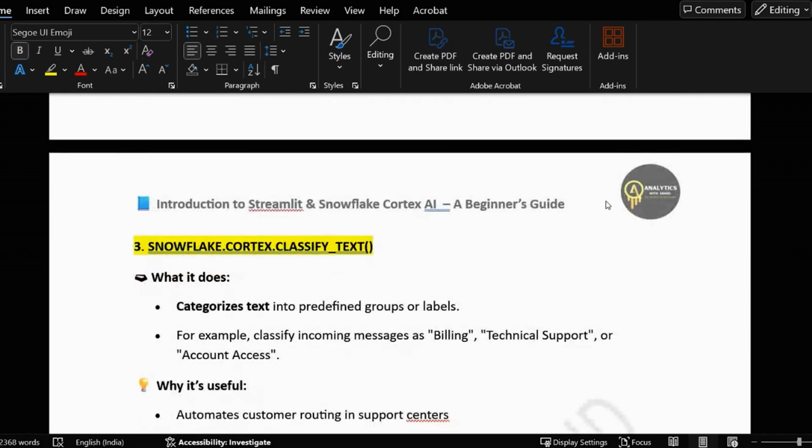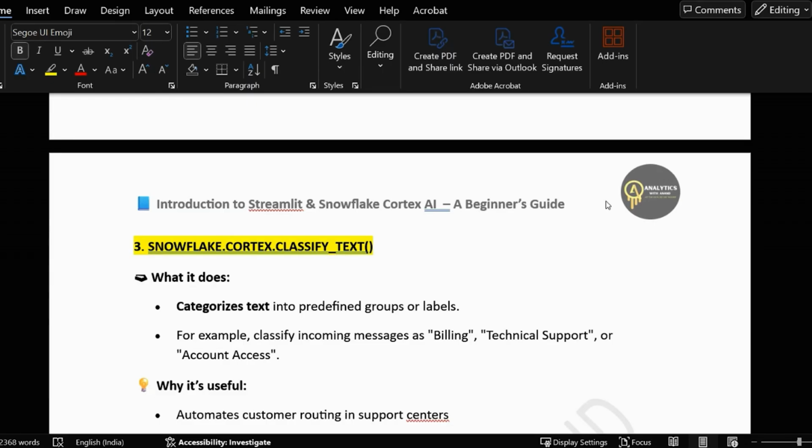Yes, classified data. This is the most important function of Snowflake, which I personally feel you can quite relate to. Say, for example, you have booked a hotel, you have planned a family trip, you wanted to go to Vancouver, a very beautiful city. When you reached there, you saw the amenities were not good. Now you wanted to change the hotel, right? So, of course, what is your area of concern?